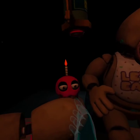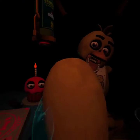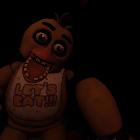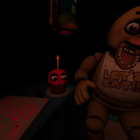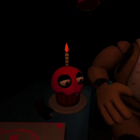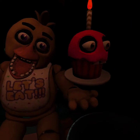Well, then why do you have it? He moved. So take her arm and shove it in there? Cupcake? I'm really resisting the urge to throw you.